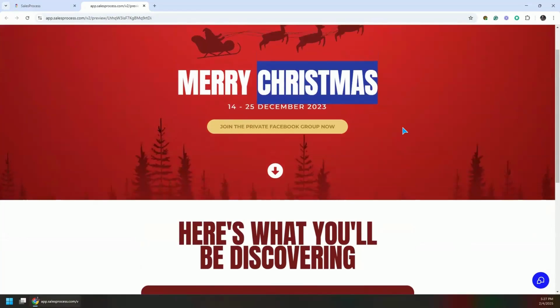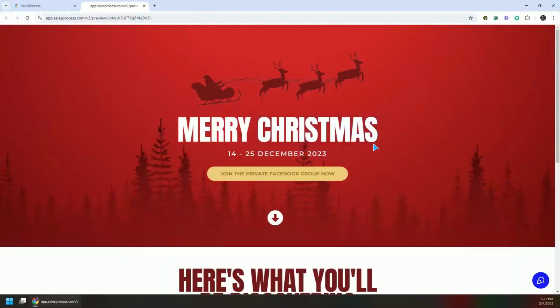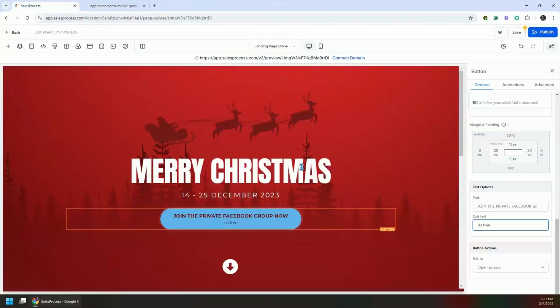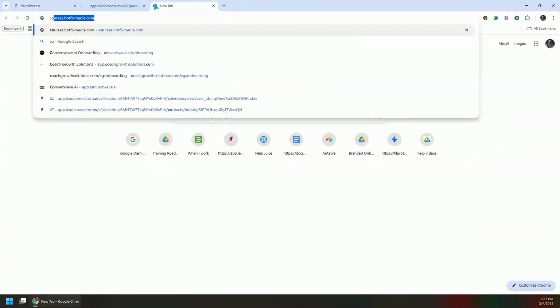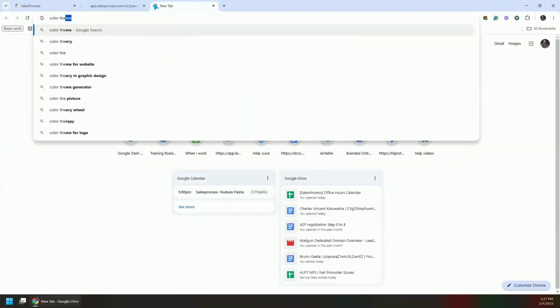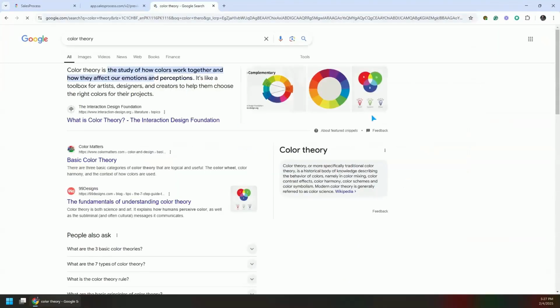Okay, and now the other thing is when you're creating your website, do search on this, color theory. Sorry, my spelling is very bad. Follow this. What is the color theory? Read about this.